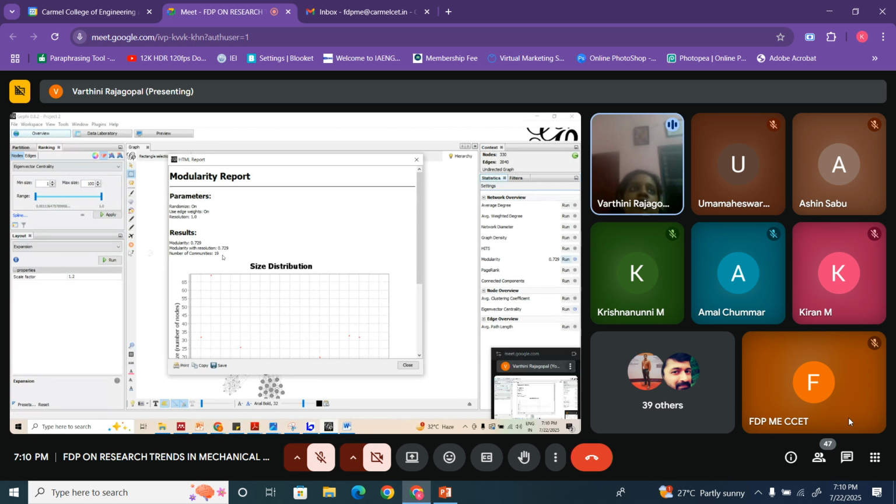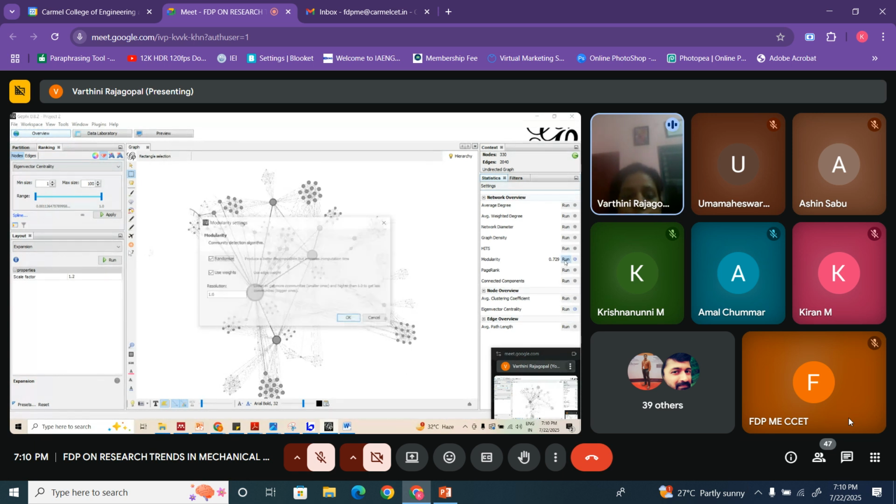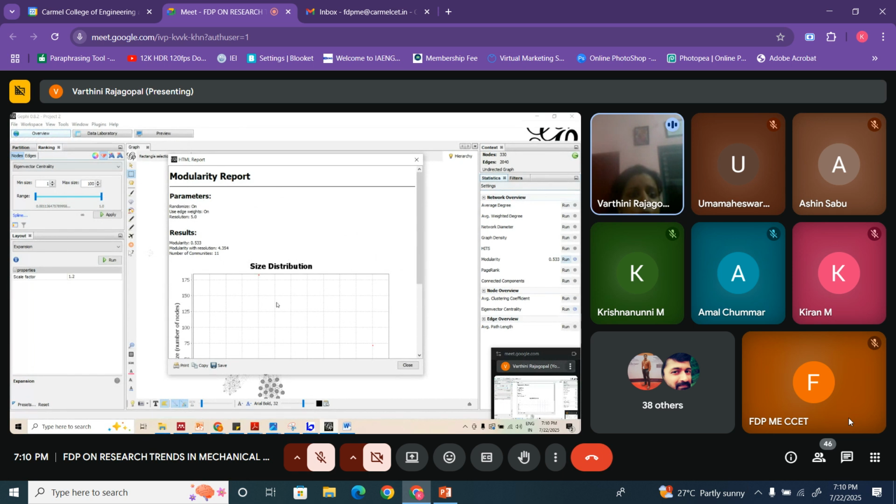If you have this large number of clusters, it is very difficult to take any meaningful data. So I want to bring down the number of clusters. In order to bring down the communities, I'm going to increase the resolution. Let me write the resolution as 5. The number of communities has come down from 19 to 11, and the modularity is 0.533.